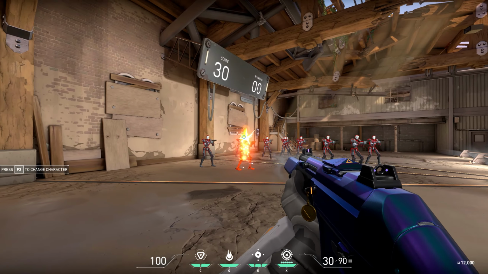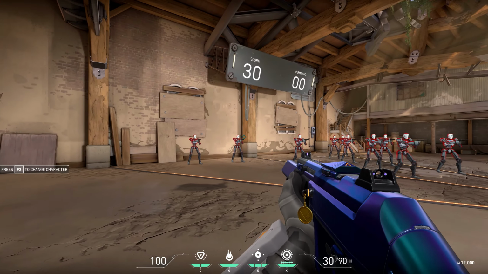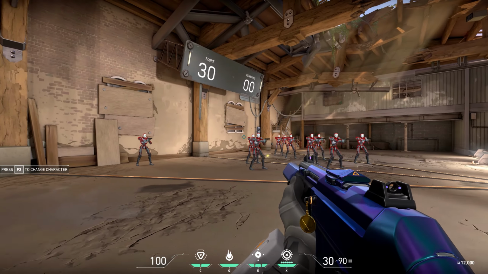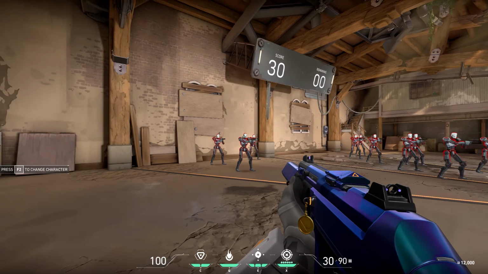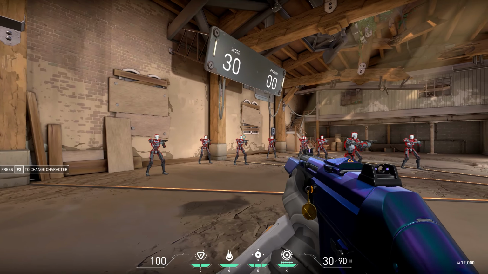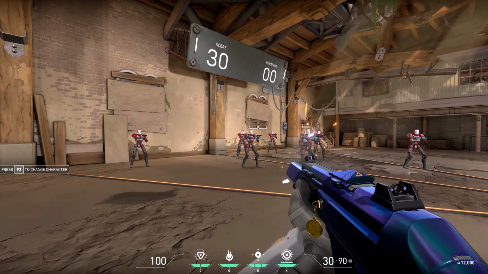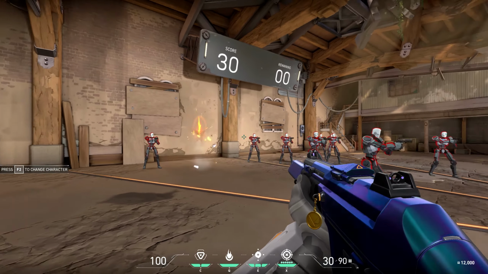Boot up the shooting range, hit F3, spawn bots, and practice this. Move, spot your target, aim, stop, headshot. Do it again. Move, spot your target, aim, stop, headshot. If you gotta say it as you do it, go for it. Move, spot, aim, stop, fire. Just keep doing that, keep running it, commit this to your muscle memory.